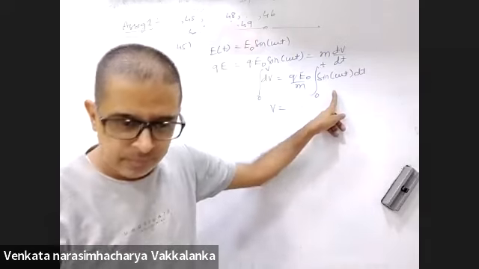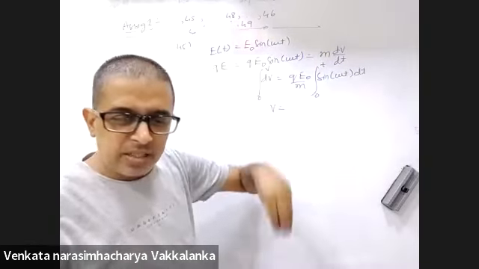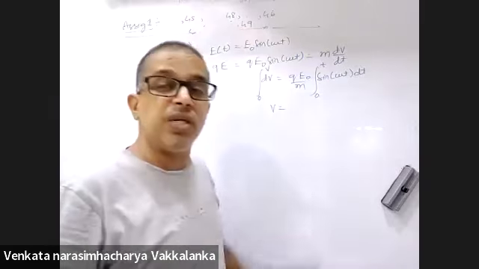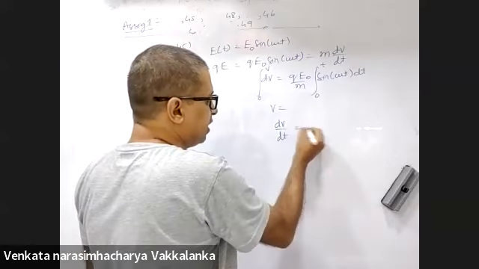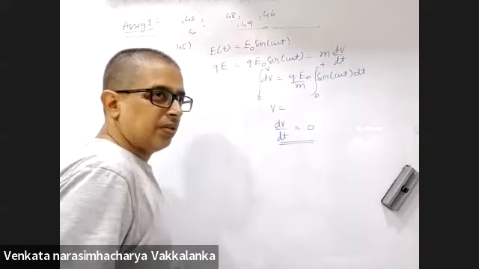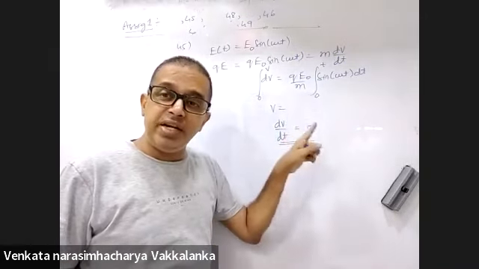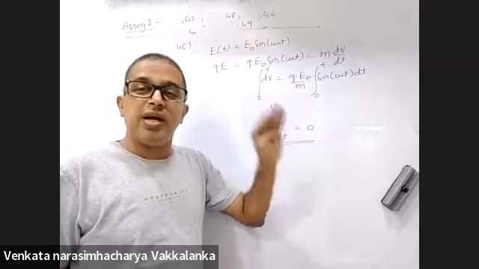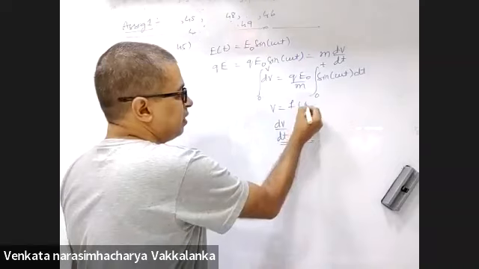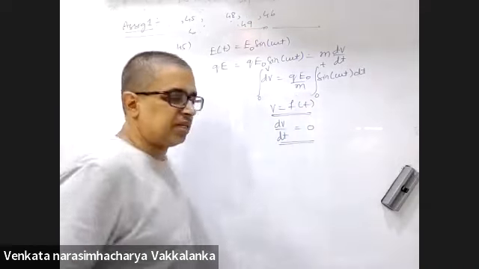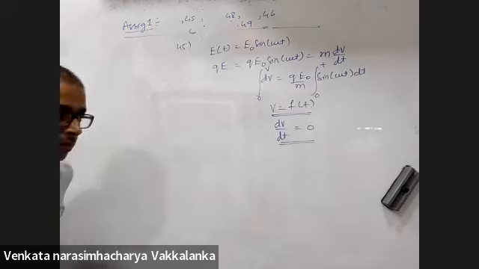Will it be done by you? Yes. Once I get the velocity, then the maximum speed attained by the particle at subsequent times is found as follows. Once I get velocity, I can equate dV by dt to 0. That gives the time at which dV by dt is 0, which means the time at which velocity is maximum. That time you substitute in the expression for velocity. Will I get the maximum velocity? Yes.